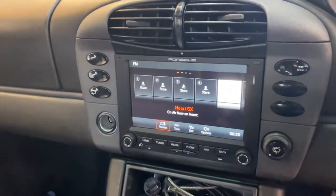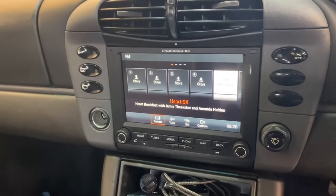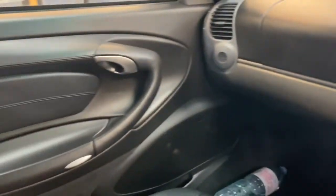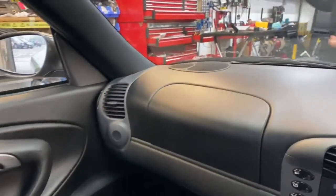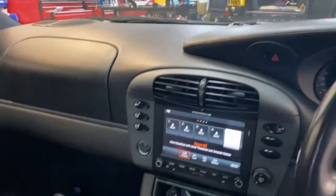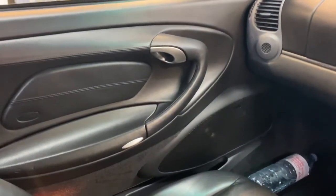We've got this modern PCN head unit here, which is quite clever because it gives Apple CarPlay and it looks very original in there — a nice unit to go for. Overall the sound is really really good; we've got tons of bass in the front and lots of control and detail from these front mids and tweeters. So if you've got a 996 and you're looking for a good quality upgrade that looks very factory, look no further, just give us a call.